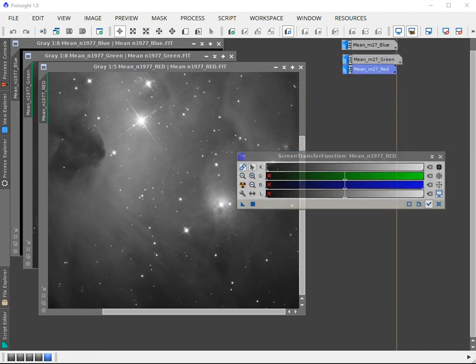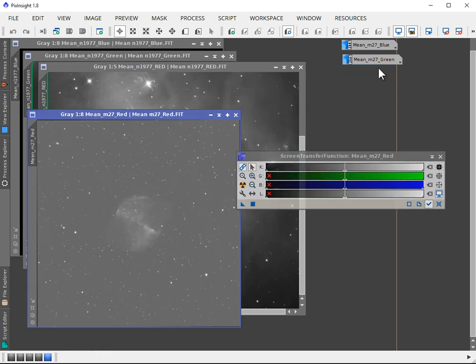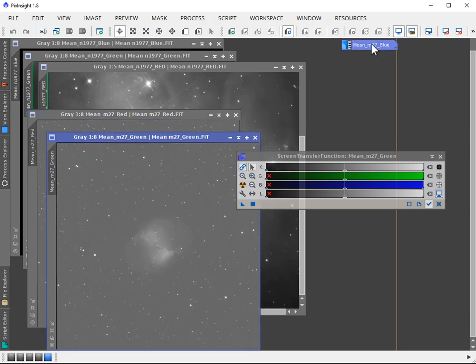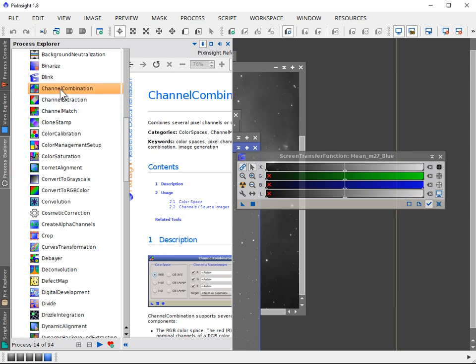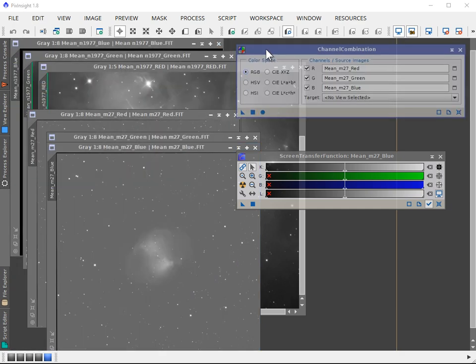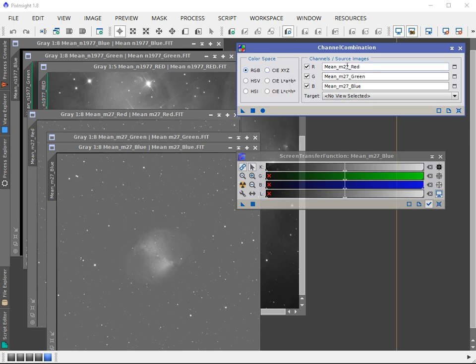Before we leave the STF tool, we need to examine one more really important feature, which deals with how it interacts with color pictures. So I'm going to create a color picture, but instead of the Running Man nebula, we're going to look at the dumbbell nebula. I've got some dumbbell data here. Here's a red image, green image, and a blue image. Let's very quickly make a color picture using channel combination. Now, in a later section, if this section is earlier than it, I will of course mention how this little utility works. But basically, you load each of the views that represent the color channels into their appropriate fields, and you press execute if we're making, in this case, an RGB image.